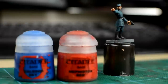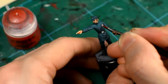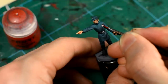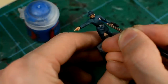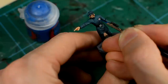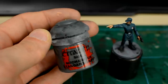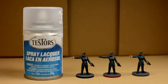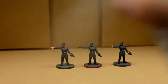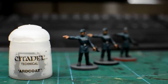Now the face is done, we're going to add a few small dabs of blue and red to the badge. For this kind of detail, where we want a strong colour with just a single application, we don't want to thin the paint too much. We now finish the officer by painting the base, applying some protective matte spray, and perhaps some thinned gloss varnish to add some shine to the boots.